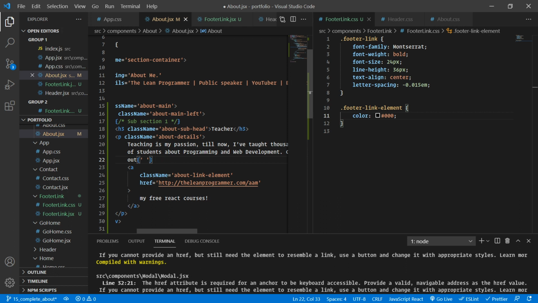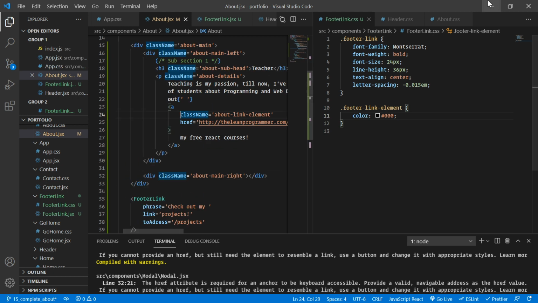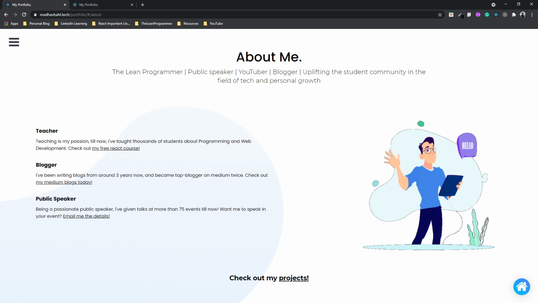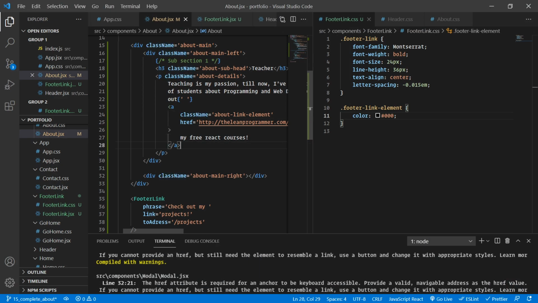So I don't remember that exact character, but yeah, doing this would also do the job for you. And again, there's no harm in it, so it's fine. Perfect. So as you can see, this is done. So teacher and then teaching is my passion. This has appeared here. Let's copy and paste the same thing for the second and third subsection as well.